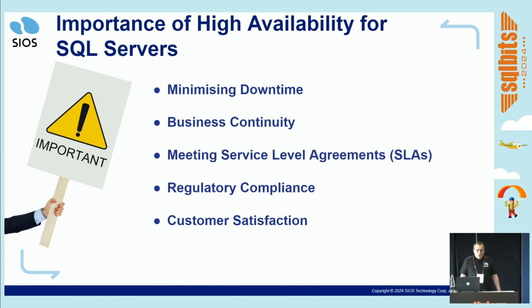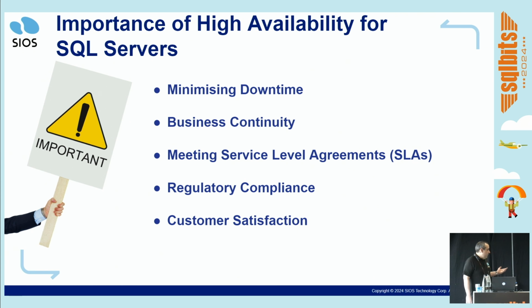We've got business continuity. Now, I'll say this, HA is just one component of achieving business continuity. It is not going to solve all of your problems, but by helping people to maintain access to their critical applications and data, we're helping to improve their business continuity. Meeting service level agreements, so SLAs. Many organizations have SLAs that define the acceptable level of system access and what downtime they can actually withstand. And HA is going to help you achieve those SLAs within your organization.